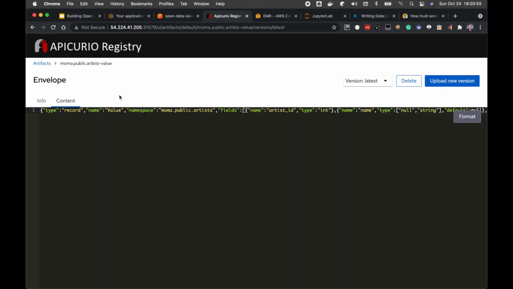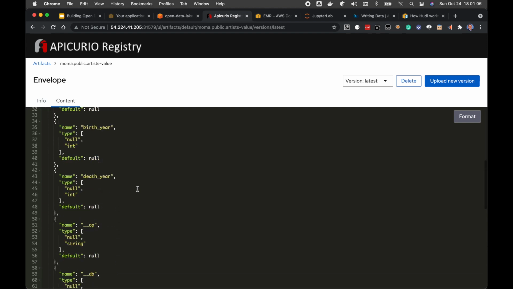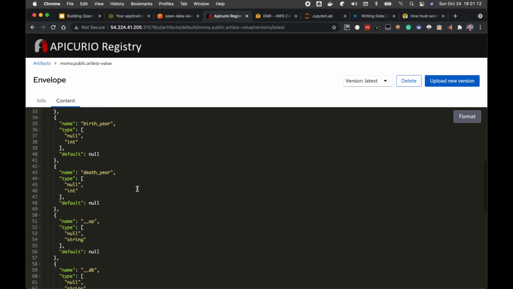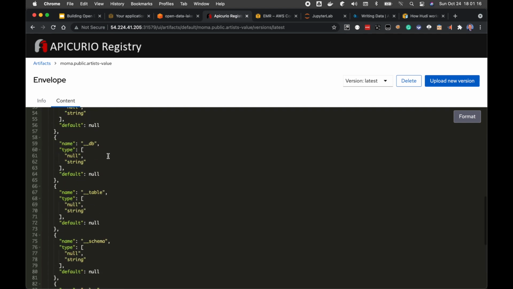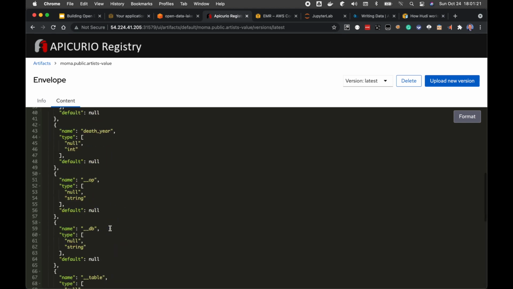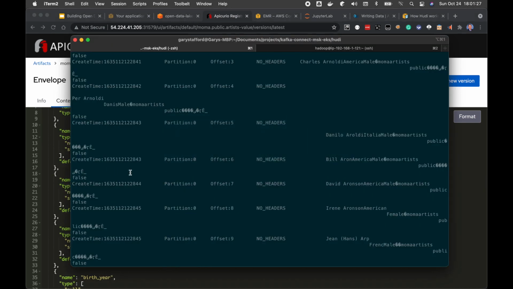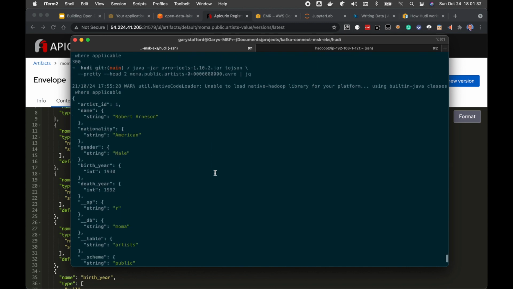Let me flip over to the content. Avro schemas are JSON, so we can look at the Avro schema. This is the schema of our messages. Avro messages that were written to Kafka, and Avro files that went into S3, are both based on this schema. As you look down here, you see database, table name, LSN, source timestamp, whether or not it was deleted, death field, birth date. This should all look familiar. This looks exactly like our records in Kafka.